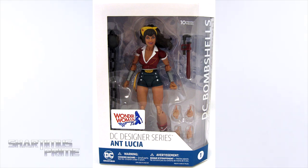Now the figure I have is a review sample received from DC Collectibles at New York Toy Fair earlier this year, so thanks so much, DC Collectibles. I don't have the accessories that come with the figure, nor did this come in packaging, but I'm still very grateful to have it because I think it's an awesome figure. Anyway, let's get to the figure!